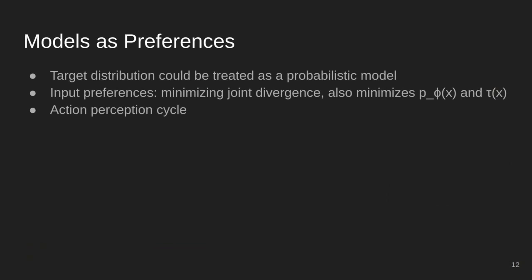APD, or minimizing the joint divergence, or this framework, is that the action perception cycle that exists is aligned with the idea of perception as inference. So there is this way of formulating the problem as perception as inference. It is aligned with that, and it has the same interpretations that active inference has. I'll try to elaborate a little about active inference, but briefly for now, it's a different framework compared to the divergence minimization they propose. But the interpretations of the action perception cycle are the same as in active inference.